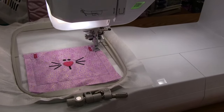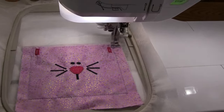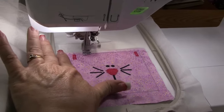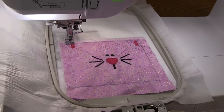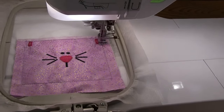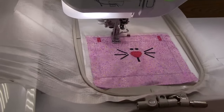Then the next step is going to sew our casing for our ribbon. It's just going to sew right across here doing a bean stitch, which is like two stitches forward and one stitch back. This is the top and bottom of the drawstring for the front. For the back, it actually just goes through the two pieces of material — there won't be a casing for it. I love this little material with the gold specks in it — it's so cute.